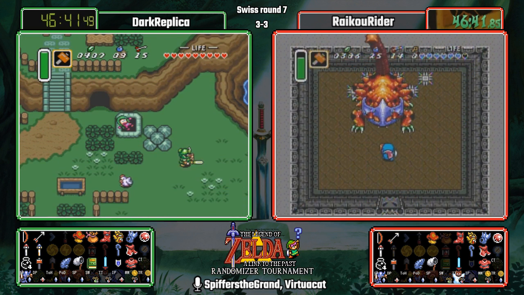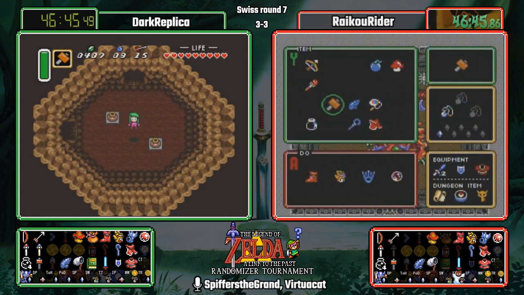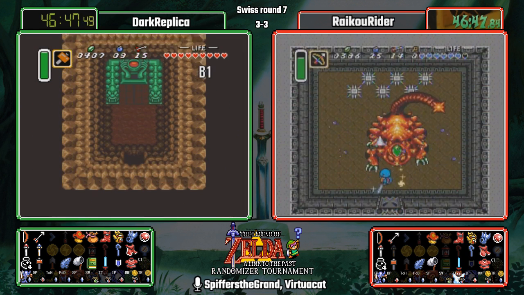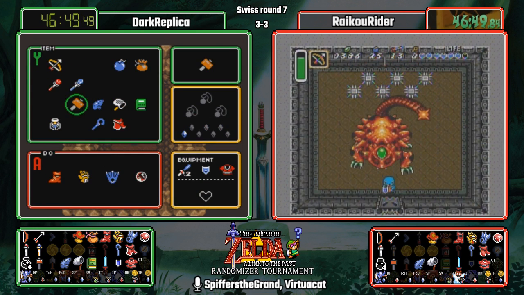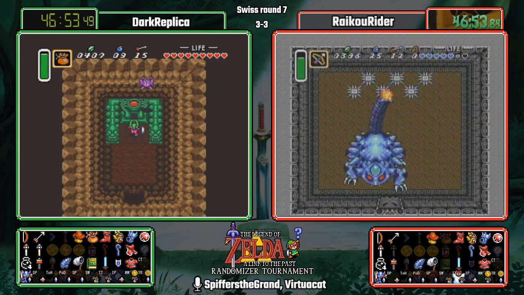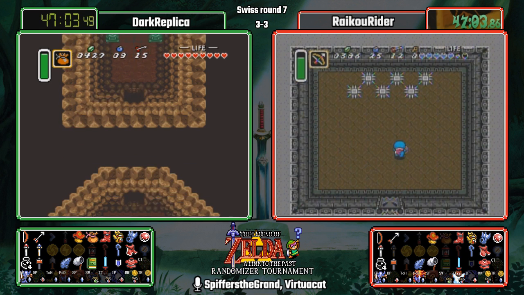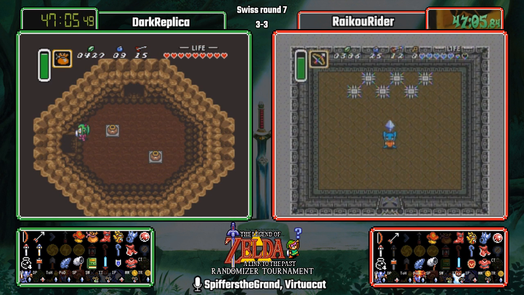But we're going to take a look and see what we're getting cursed with today. Oh, missed the first silver arrow. Try again. There we go. And got a red shield for all of the trouble.